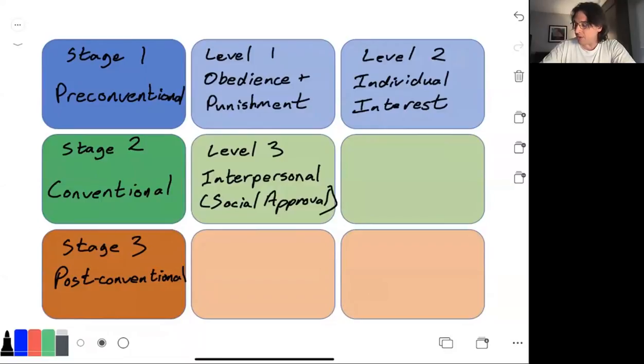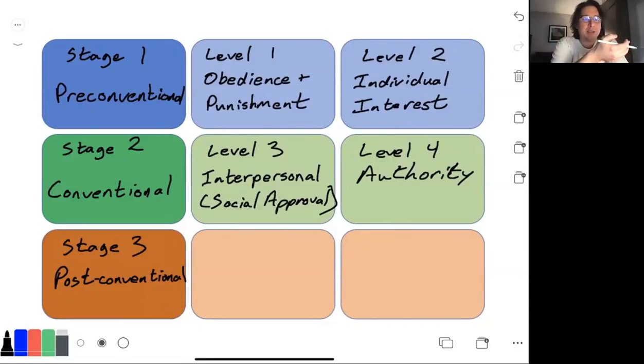So let's move on to level 4. And I'm going to show you a video with all these examples in just a little bit, to give you maybe an on-the-spot quiz and see how you do, if you can pick out what level you think they are. Okay, so level 4 is called authority. All right, authority, and what people are driven by is obeying authority and conforming to social norms. Okay, so conformity.